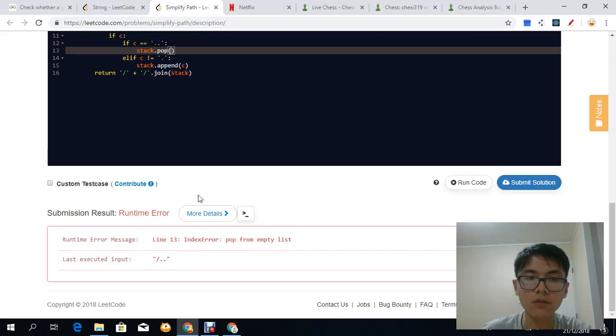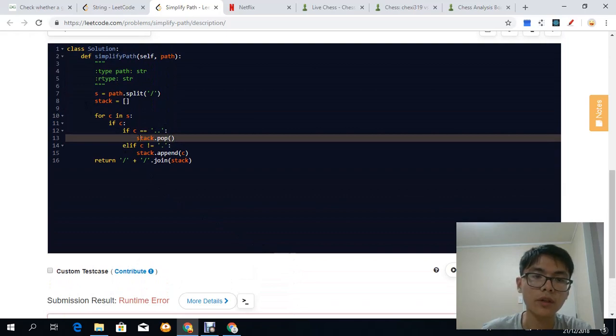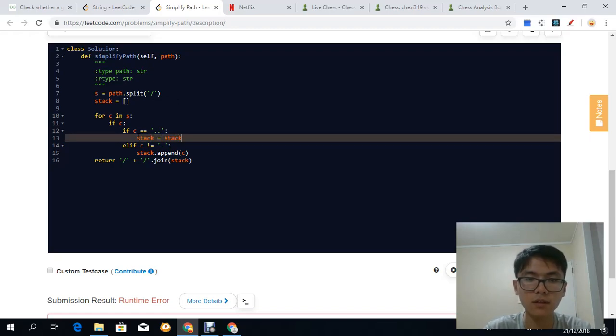In this case, when it runs this, it will say pop from empty list. To do this, we have to add conditions. That's why I use this instead. Even if it is empty, it will just be itself.